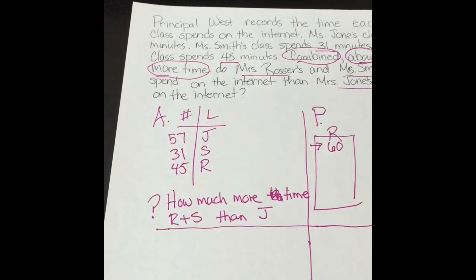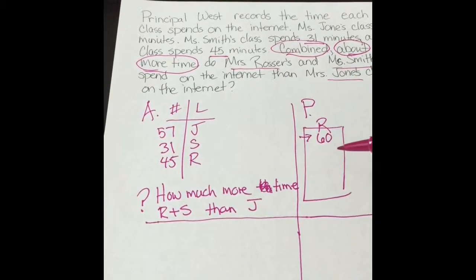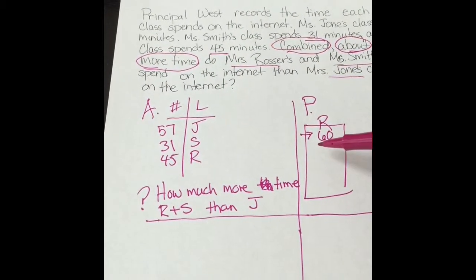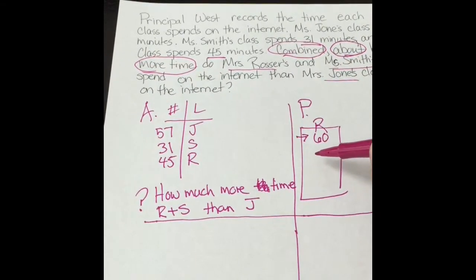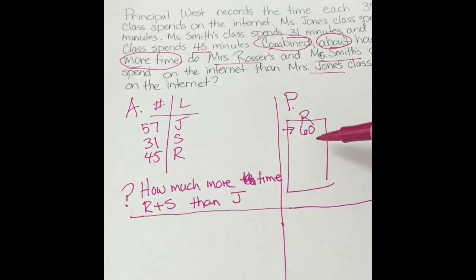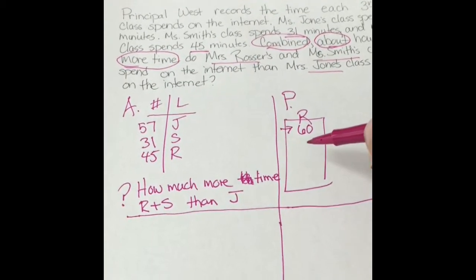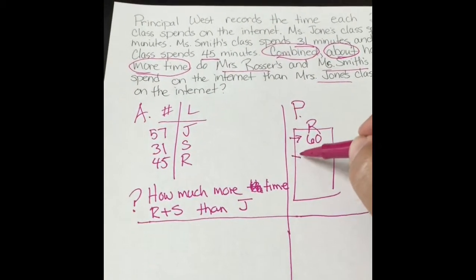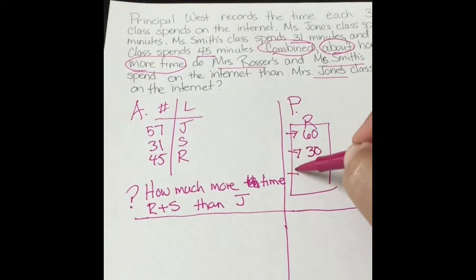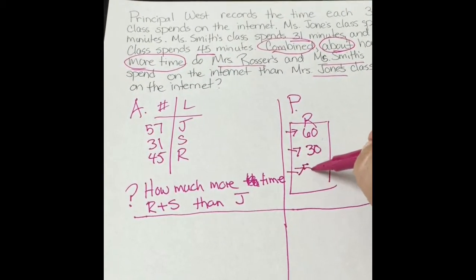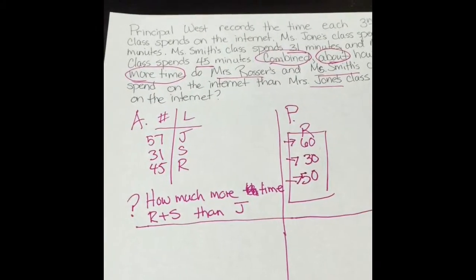Why aren't I rounding to hundreds? Well, I don't have any numbers in the hundreds place. So this is a pretty good bet that even though the instructions don't tell me, I'm going to go to rounding to the tens place, because in third grade in Texas we have to round to the tens and to the hundreds. So 31 is going to round to 30, and 45 is going to round to 50, because we always know 5 or more we round up.